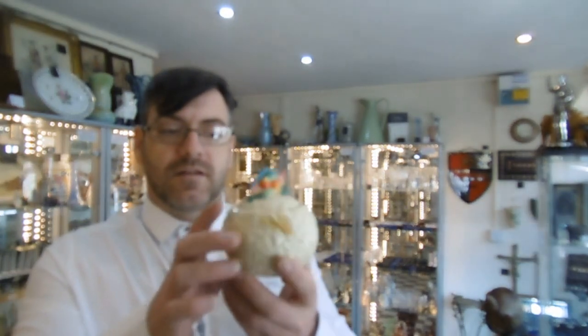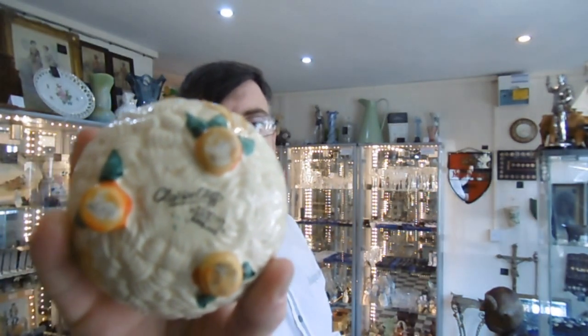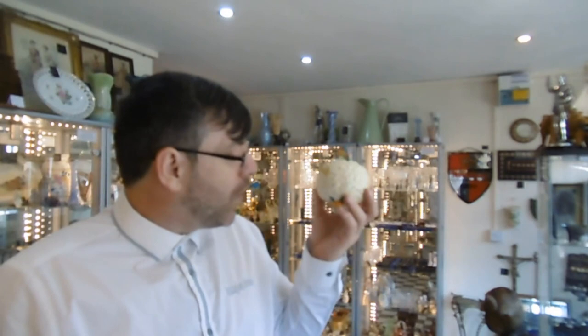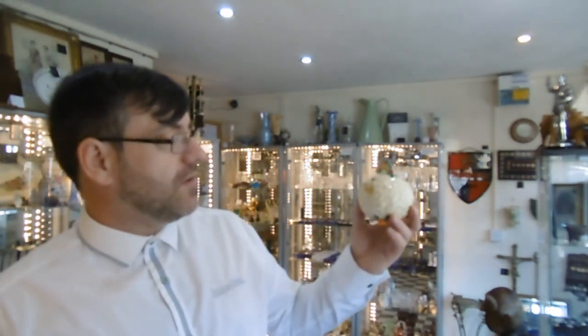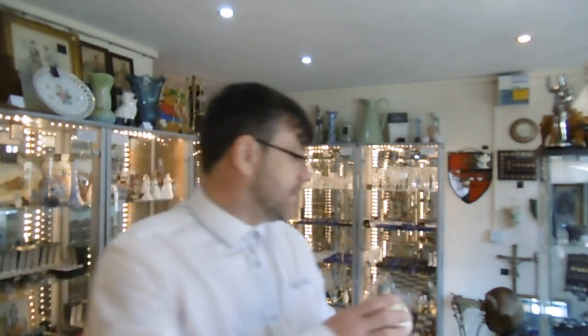Something I haven't had for a while, guys, bit of Clarice Cliff. Harvest pattern. Newport Pottery, Clarice Cliff. And it's quite a nice one, it's a preserved jar. It's not the bizarre range or anything, but I would think it's going to be £25 to £35 for that preserved part, but we'll have a little look and see from there.